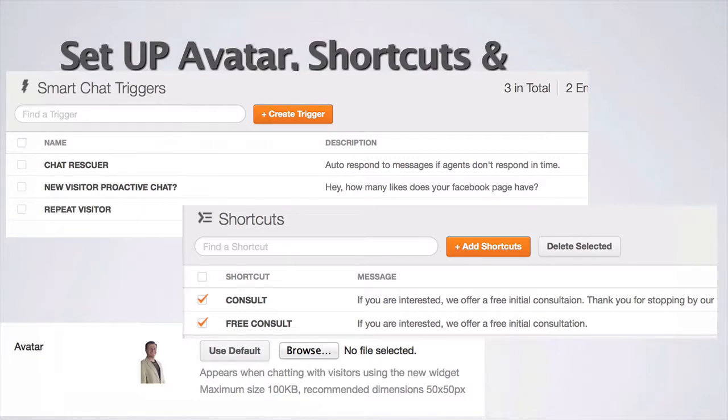So again, in order to avoid lame online chat, one of the things that you want to do is don't have an automated pop-up that says, "How may I help you?" I have an automated pop-up that says, "Hey, how many Facebook likes are you up to?" I ask a very pointed question that's intended to screen out the people who are just looking and would never end up purchasing anyway, and intended to engage the people who are genuinely interested. The people who answer that question of how many Facebook likes I'm up to tend to be good prospective customers. They tend to be real people who are really looking for solutions. And this thing screens those people for me automatically.